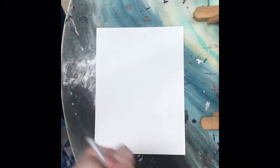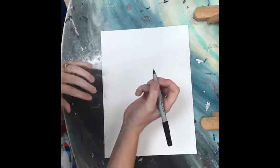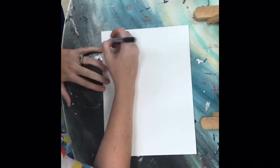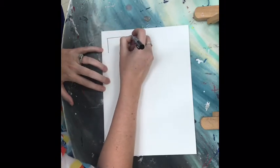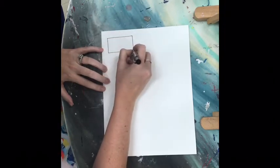Alright guys, so we're just going to run through the exercise assignment for this week. Some of you have asked for an actual video going through it, and so that's what we're going to do real quick. So at the top of your paper, again, this is a watercolor paper, so make sure it's the thicker paper. It's got a little bit of a texture to it.